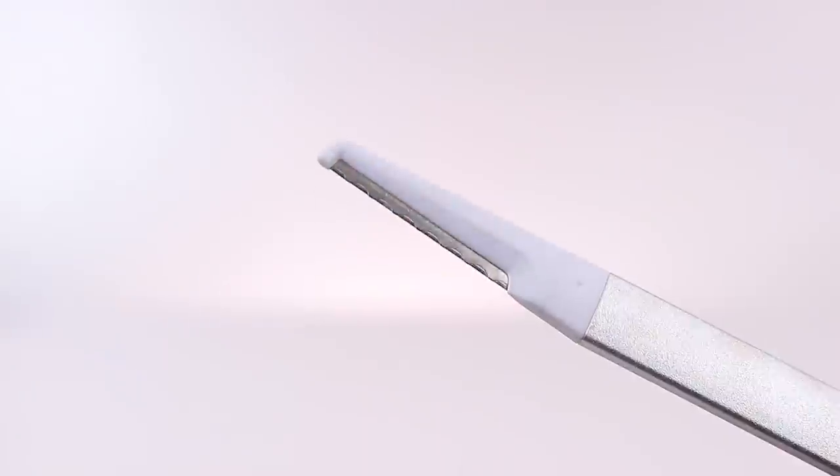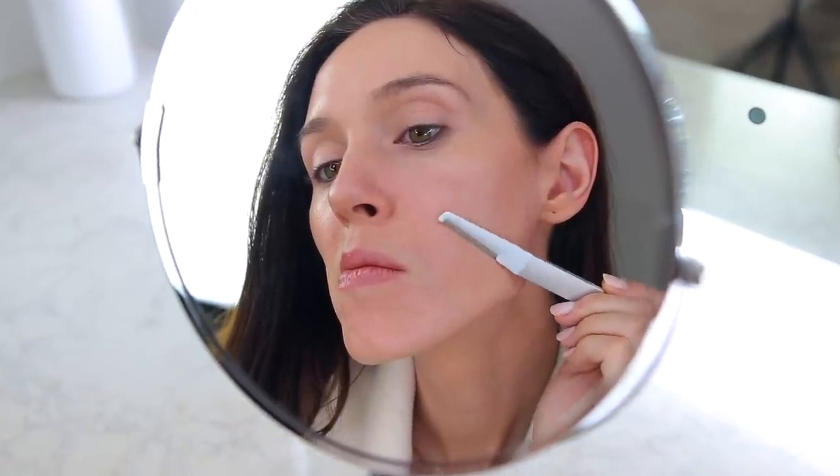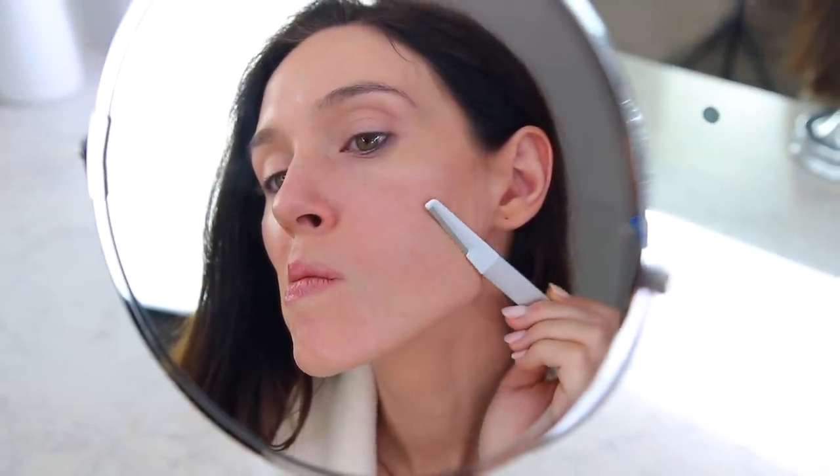Before I get to one of my favorite suggestions, I need to say this first. This is a dermaplaning tool — throw out those cheap ones from Amazon and stop buying the drugstore kind. If you're into shaving your face, you need to do it because it makes a huge difference. It makes your makeup go on better and your skin silky smooth. You're not gonna grow back thick hair like a beard — I've been doing this for years. This is professional grade and worth the money. You shave off all that peach fuzz and then move on to the next step.